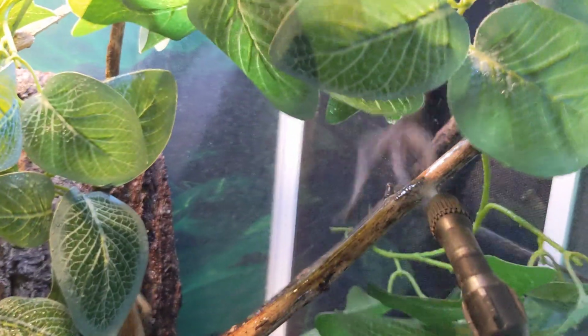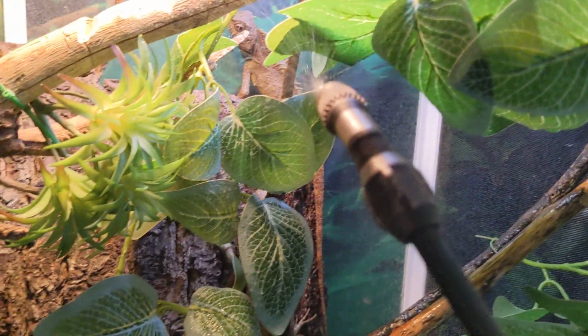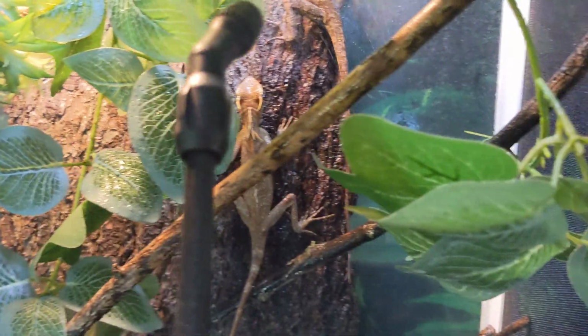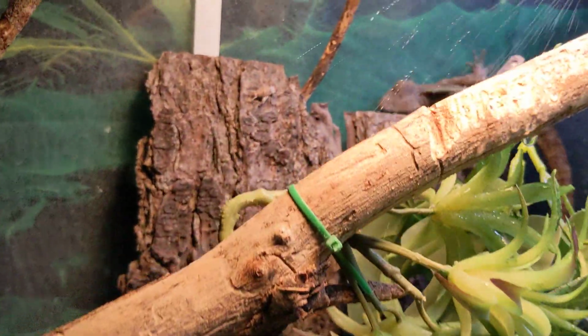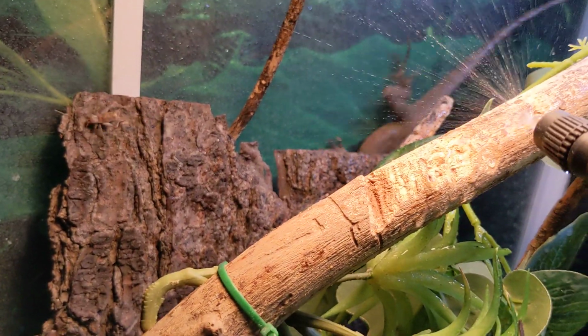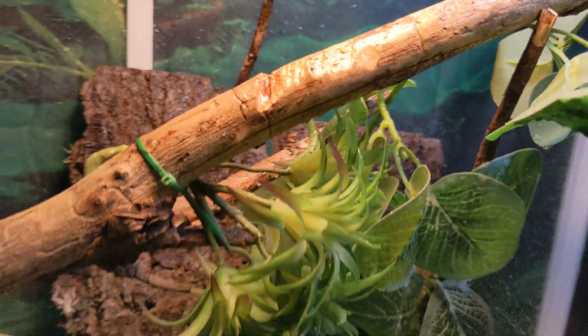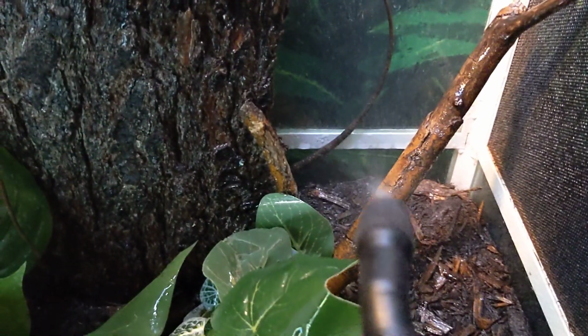Oh, and there's the girl. There's the boy back there. Yeah, she doesn't like this phone at all. I think she's kind of scared of the camera. But there she is back there. You can see her tail.